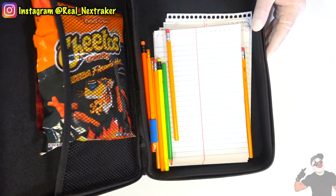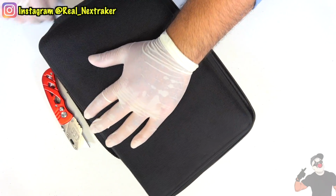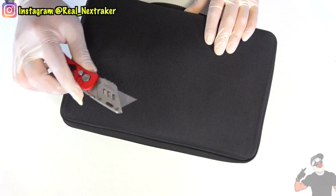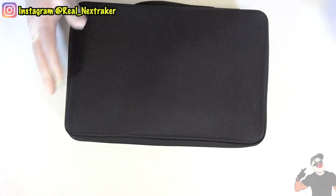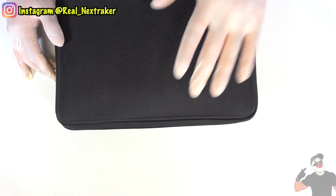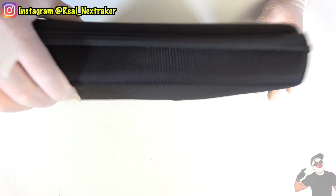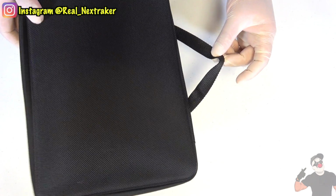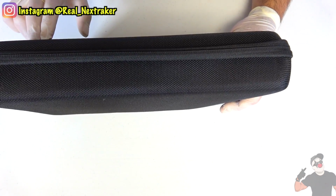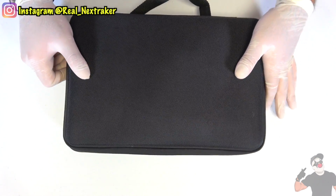So I'm gonna close up this little supplies holder that I have here. I'm gonna zip it up, and I'm gonna take this to school. Well, not the blade, but this right here. Now I can walk around with this, but you gotta remember though which side is the side that's open. So you hold it up like so. So carry it like this. Don't do it the opposite. Even though it has a handle over here, I would recommend you guys carry it with the side that's open facing up. Otherwise, you're gonna have a bunch of chips all over your stuff.